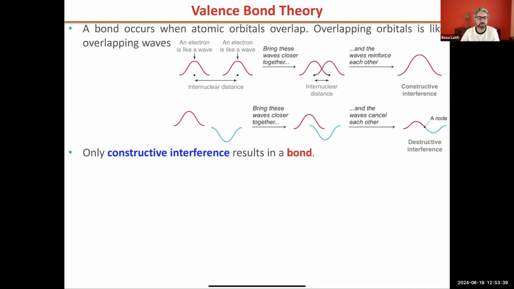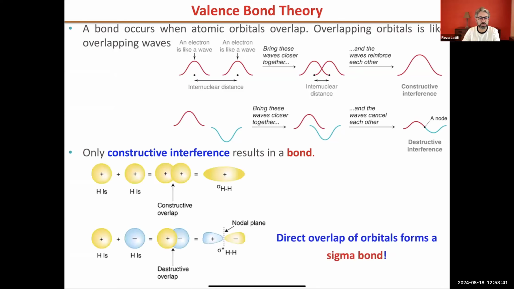Welcome back. I'm going to continue the lecture talking about interaction between orbitals and molecular orbital theory as well. In this slide, we see one hydrogen interacting with another hydrogen, giving us one hydrogen-hydrogen bond, or a sigma bond. The second one is a hydrogen plus another hydrogen, but this hydrogen is coming with an out-of-phase orbital. So technically, the two hydrogens are not in phase. We get the orbital that we call anti-bonding and show it by the sigma star orbital.